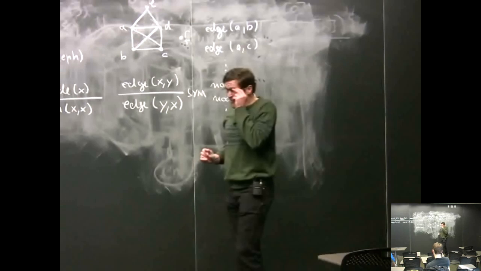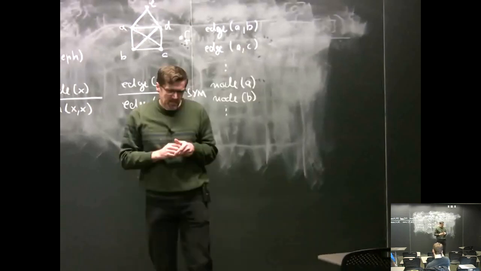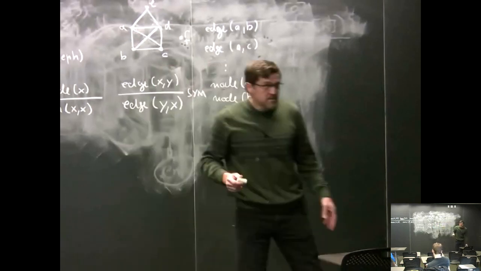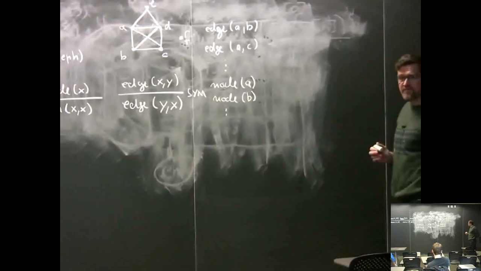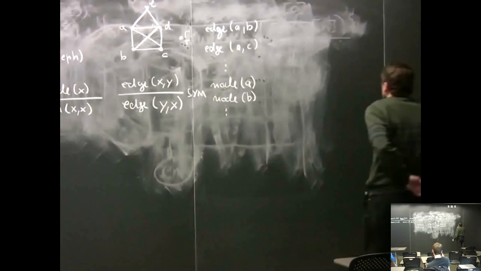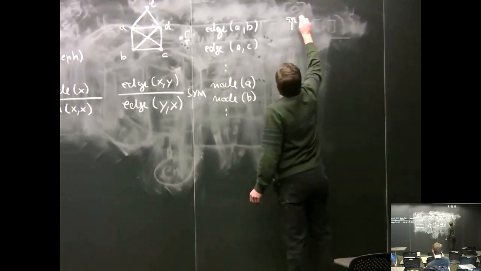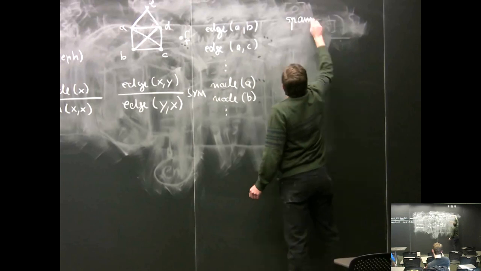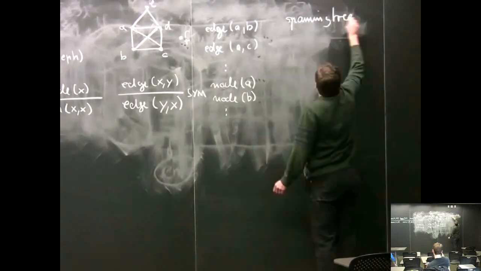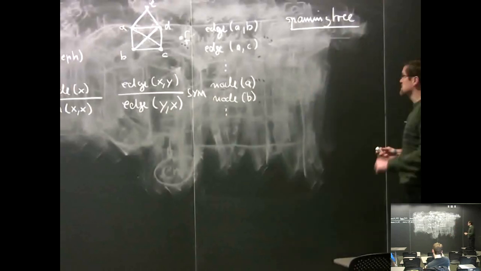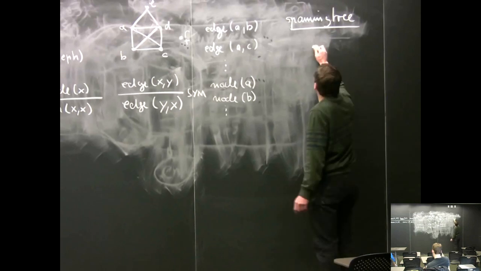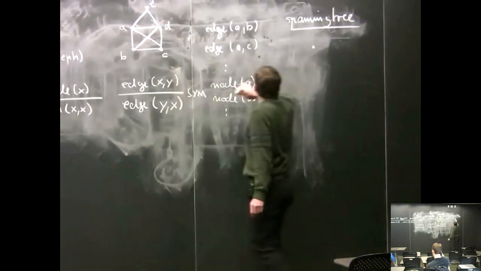So what we want to write today is an inference system, and thereby, in some ways, almost a program. And we'll make that precise later on in the course what that actually means, to build a spanning tree for a graph. Okay. So the question is, how can we build a spanning tree? So I have to define to you what a spanning tree is. So the spanning tree for a graph has the same set of nodes. Actually, we don't have F. We want to start with a connected one, so we can really get a tree.